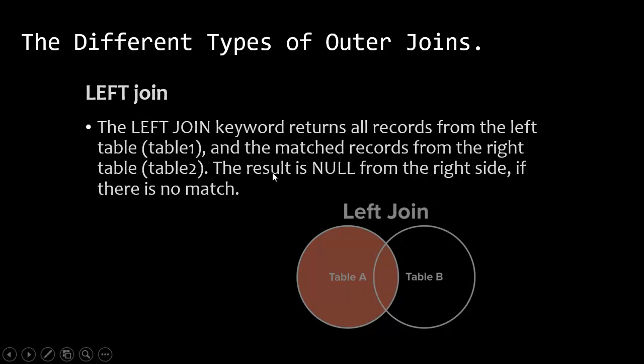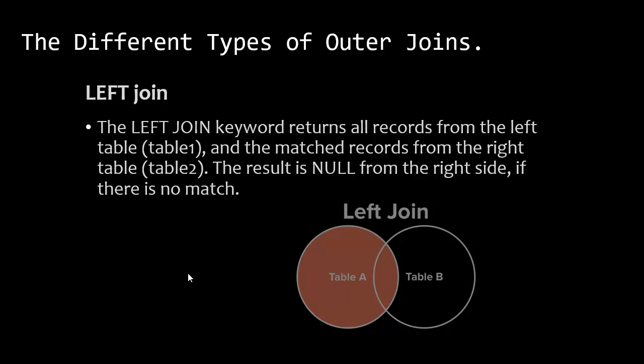So a left join. Pretty much what we're doing here is the left join key returns all the records from the left table. Now, I know when I first learned this, my question was, what do you mean by left table? Well, I'm about to show you an example here in a second, but the left table is the table to the left of the actual word left join. That's what we're talking about there. Almost kind of silly in a way. That's what we're saying, okay? But anyway, let's just get back to this.